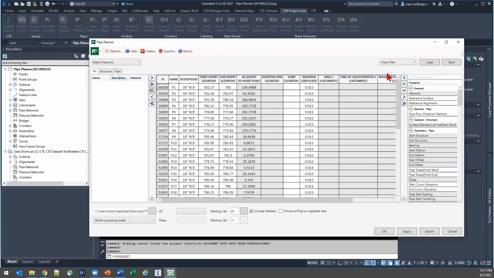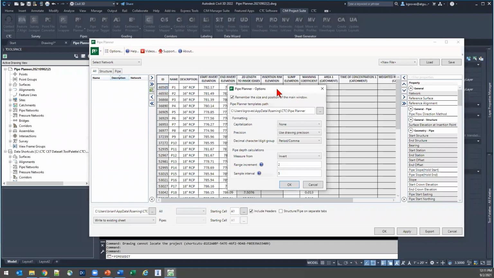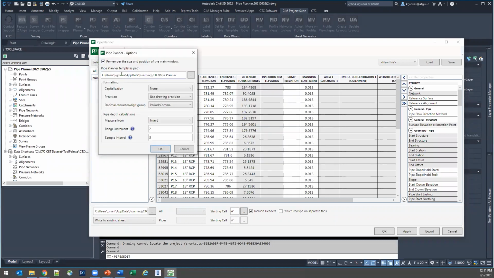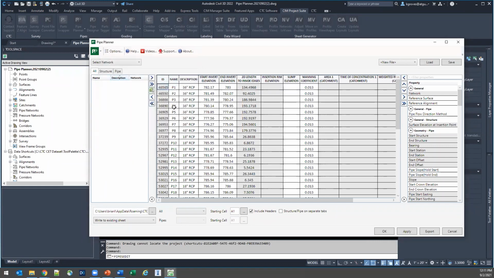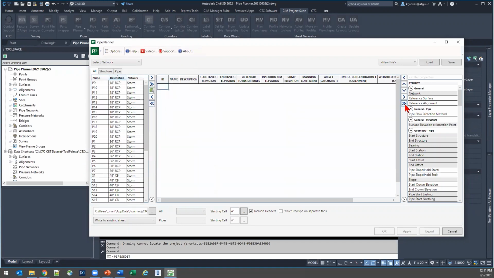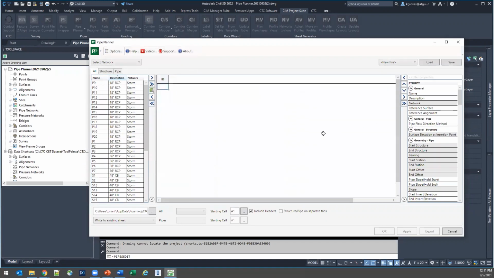So the tool, like many of the other tools in the CTC suites, does remember what we had in here last time, so we can continue to work with it. However, we also have an opportunity to save these out and reload them later on. If we go into the options for our tool, we'll dig into this a little bit later, but we have some file paths that we can deal with for that, as well as some other settings to just kind of help out. But I'm going to go ahead and clear all this data out because I want to show you how this tool works before we get too much farther along.